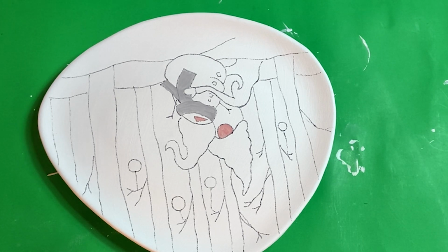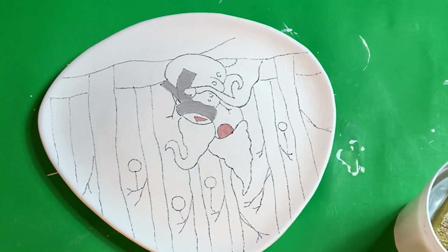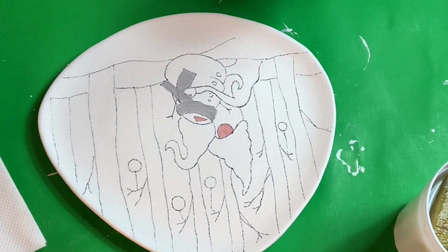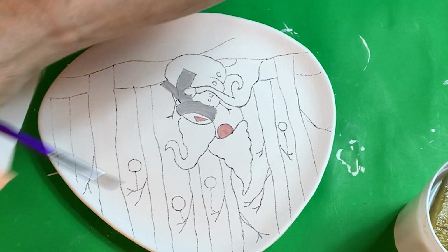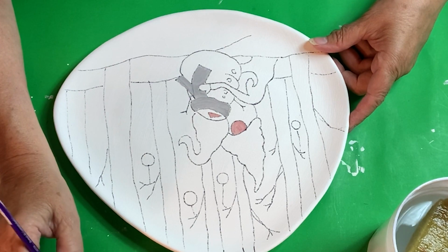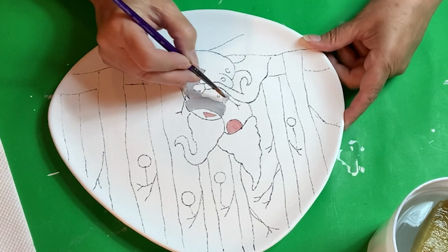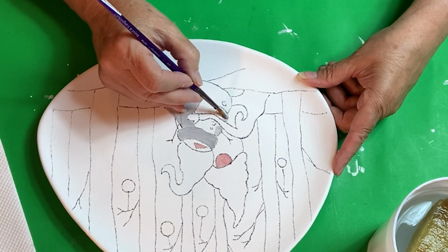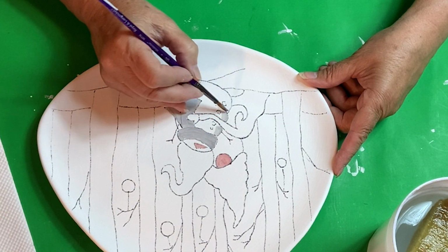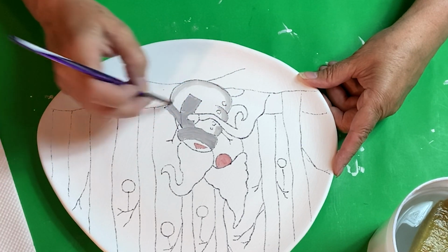I'm gonna do a little bit of gray on the outside of the snowman. So now, in order to do that, I'm just gonna make it a little shaded, putting a little bit of very light gray, and I'm gonna define the snowman a little bit. Okay, like this, just around these edges. You can see it's not anything fancy, it's just getting some gray in there.